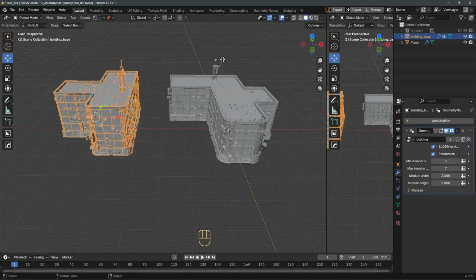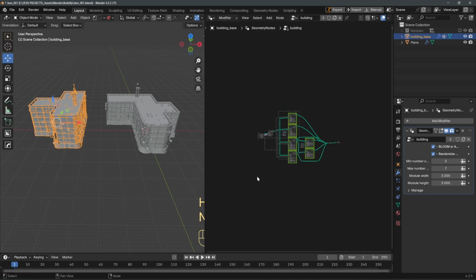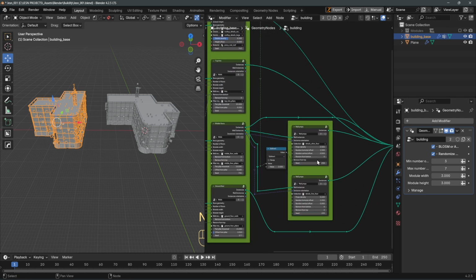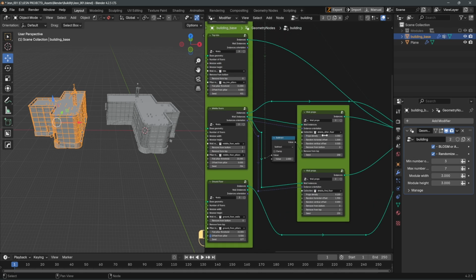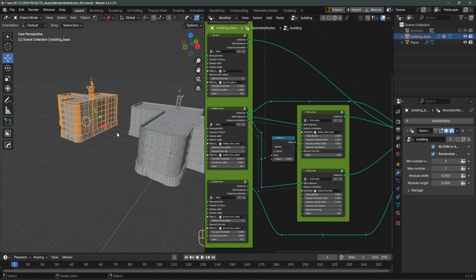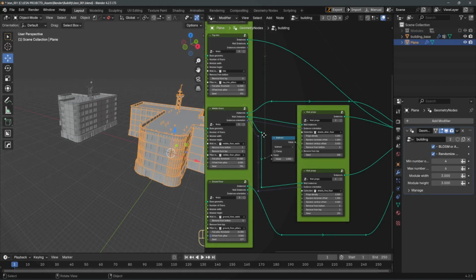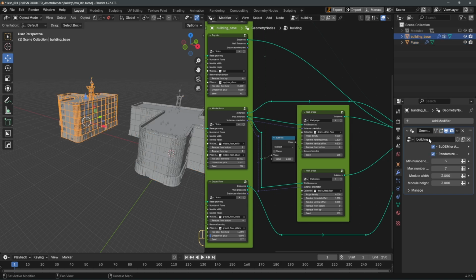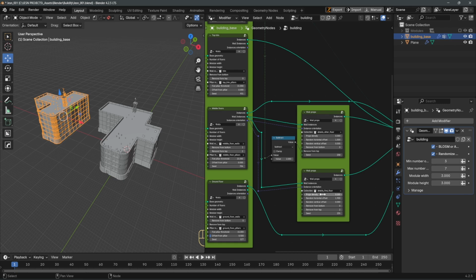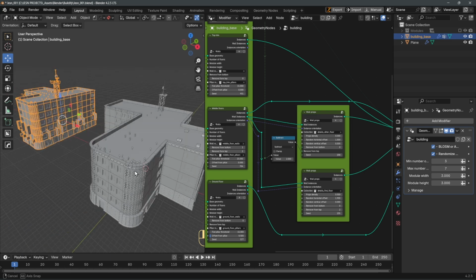So if I go to my geometry node editor, and turn off the prop density for it, you see it affects both of them. If you want them to be independent of each other, all you have to do is click on this number here that displays the number of users that use the data block. So if you click on it, now you see building.001, and this one is just buildings, okay? Now when you give this some amount of props, it does not affect this other one, okay?